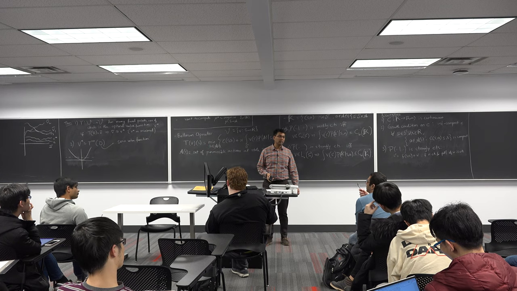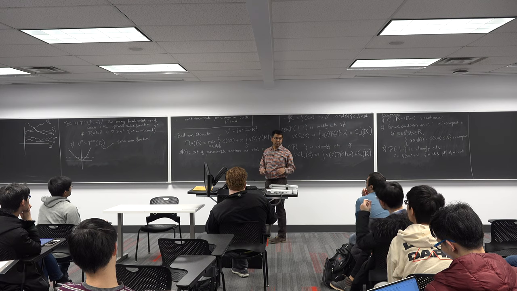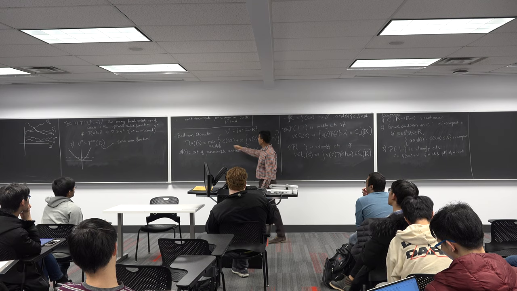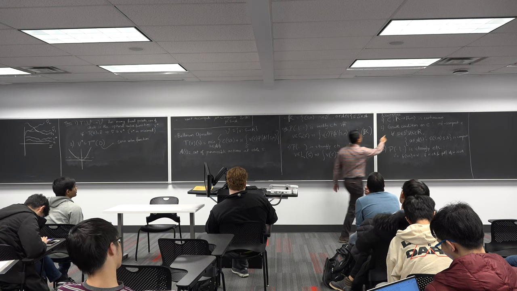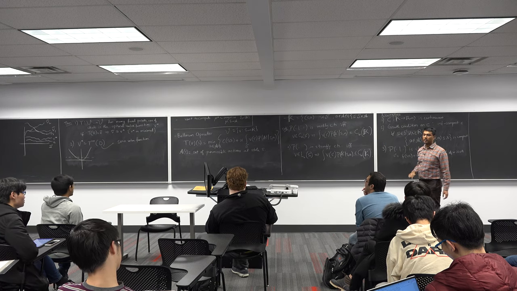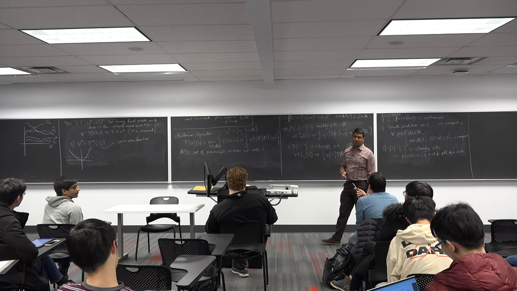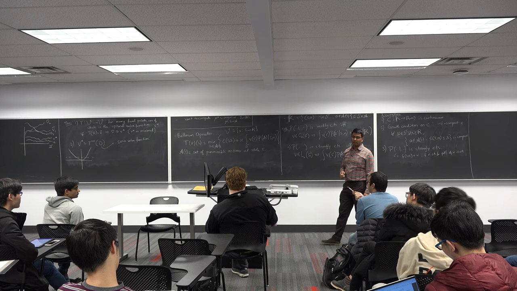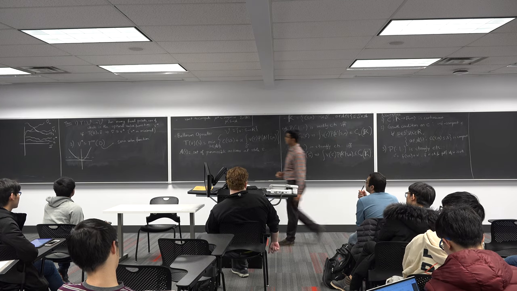Why does V star have to be positive? V star has to be non-negative, not positive. It has to be non-negative because my cost function is non-negative. Another question: V star should satisfy the fixed point equation, V star equals T V star. So does it mean V star is equal to 0 here? No, this is not.